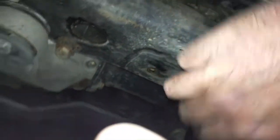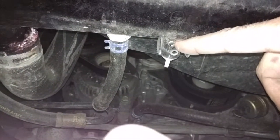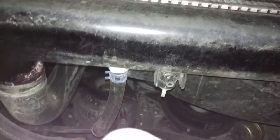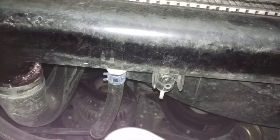There's also this big circular area at the bottom there with a hole in it that goes up here. And that's one bolt that'll hold the thing on that you need to get off. And then the other 2 bolts were just at the back of this secondary plate. I didn't have to lower that, but I did, just to make it a little easier to get the plate on and off. So now that we have that off, we can get ready to drain the actual coolant out of this. I think it's using Toyota Red in this thing. And then we'll start getting ready to do some other stuff.